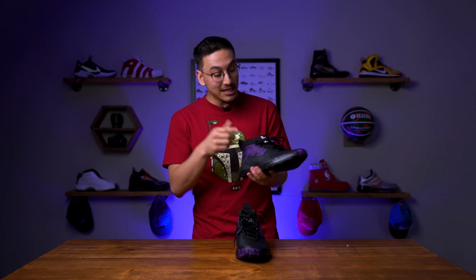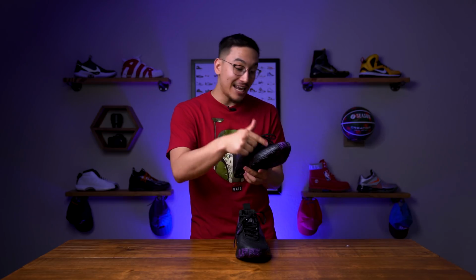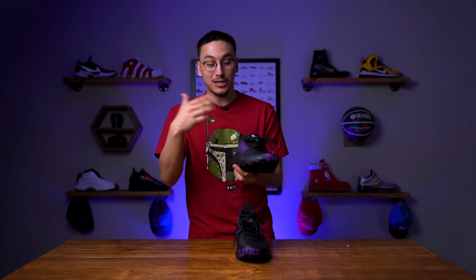So if I had to improve some things on these Black Panther Dame 5s, it would be changing this Wakandan purple print onto the TPU shield panel and then changing up the materials in the forefoot because right now it just feels like a cheap synthetic material that might not be comfortable.